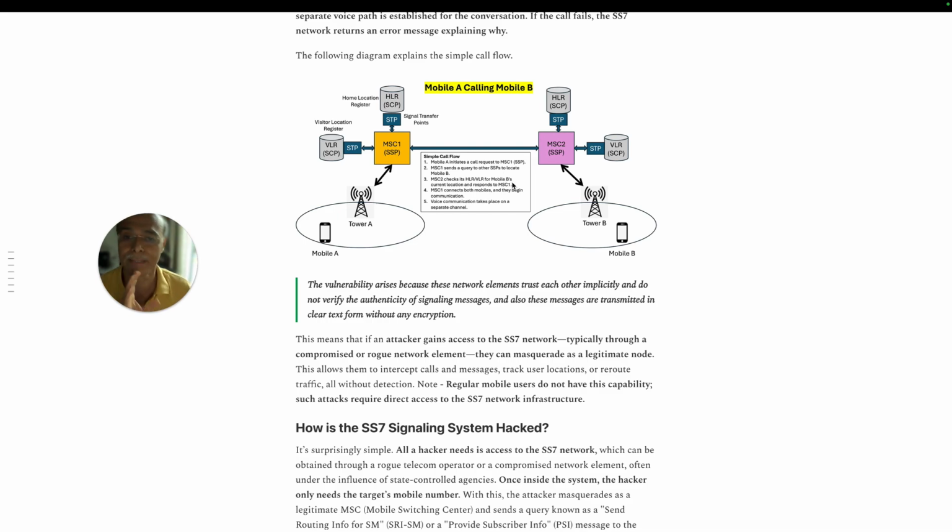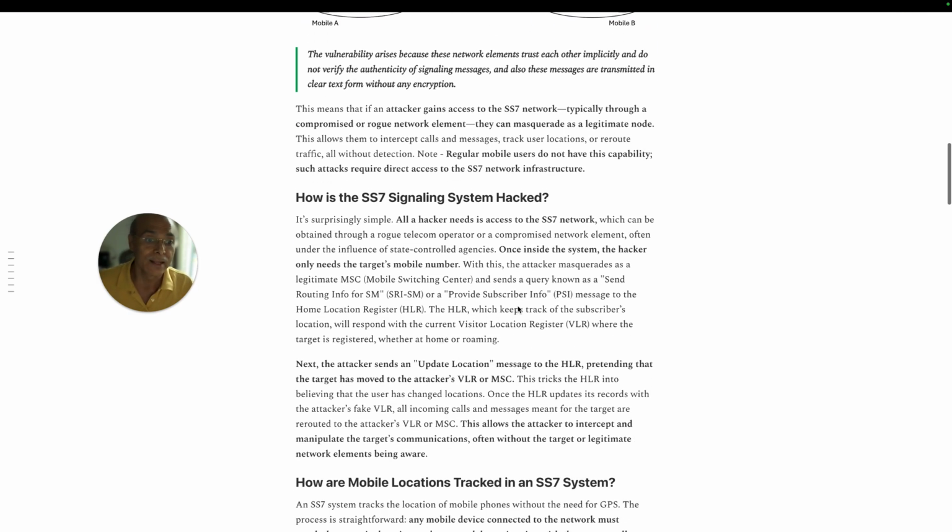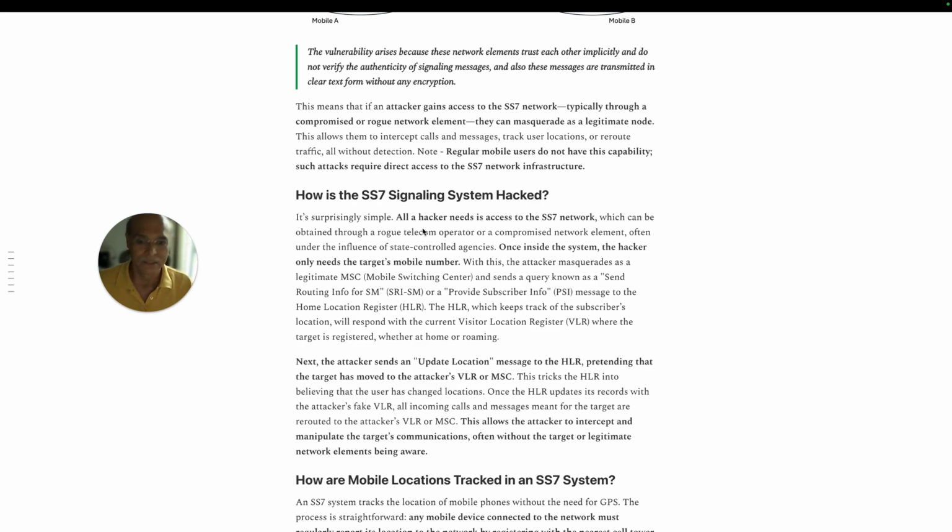There are certain protections and precautions taken by mobile operators, which I'm going to explain to you, which prevent that from happening. A lot of precautions have been taken after a lot of vulnerabilities were exposed, but those are a secondary discussion. We'll have that discussion, but normally you will get the location information. Once you get the location information, then what do you do? Let's go step by step. So what we saw is how an SS7 signaling system can be hacked.